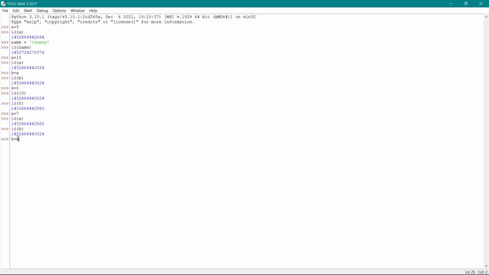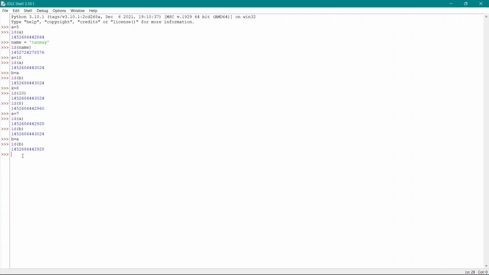Now if I again give b equals a, and I give b, okay, so I'm getting this value now. This is the fun about Python: you cannot change the address of the values, you can actually change the address of the variables.